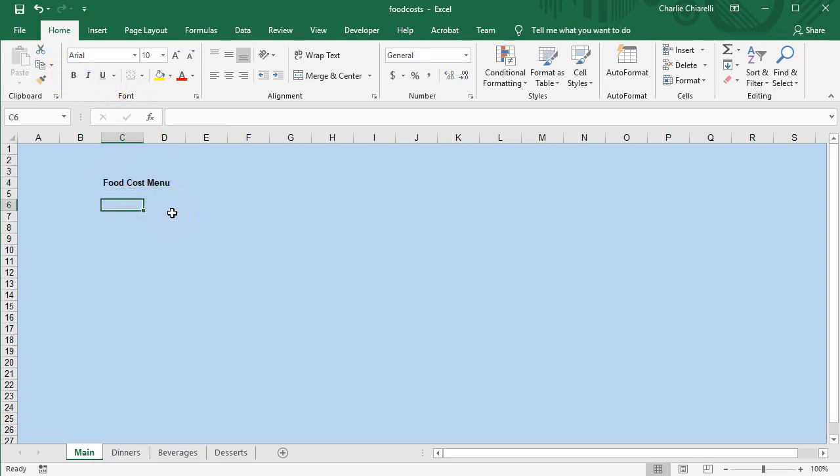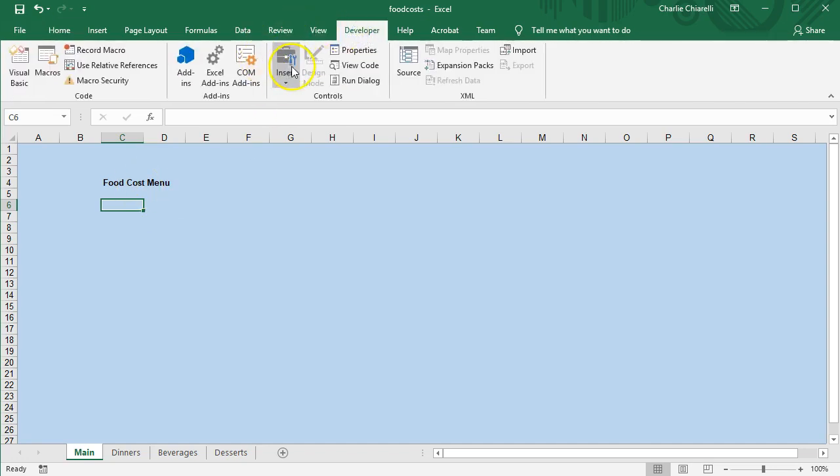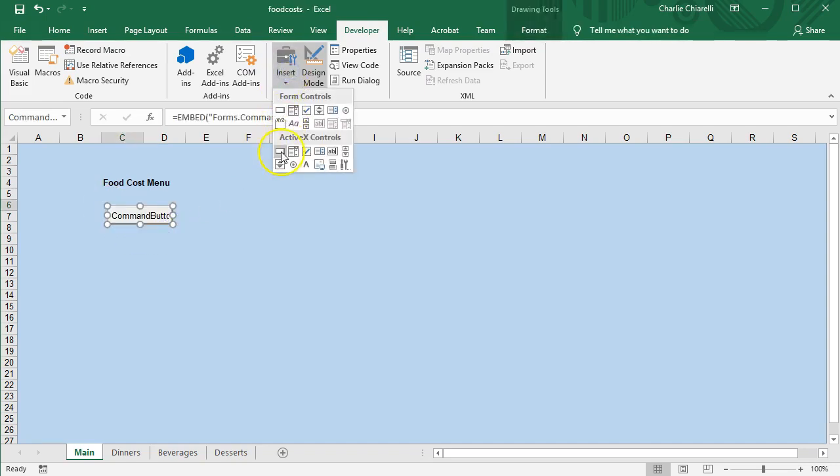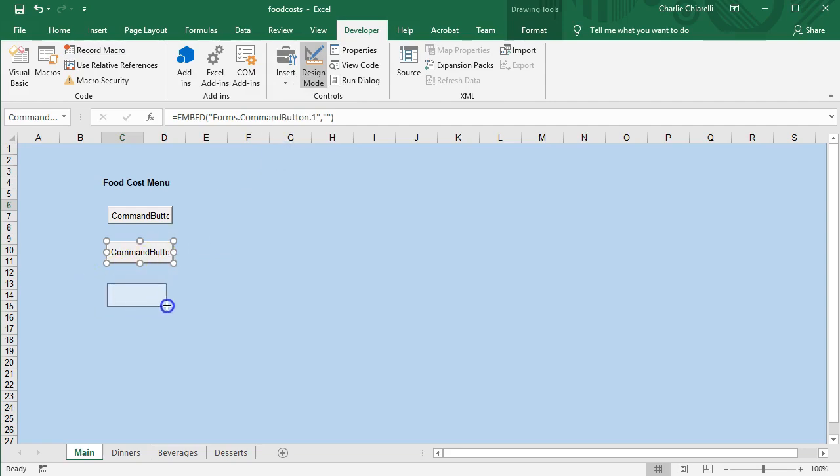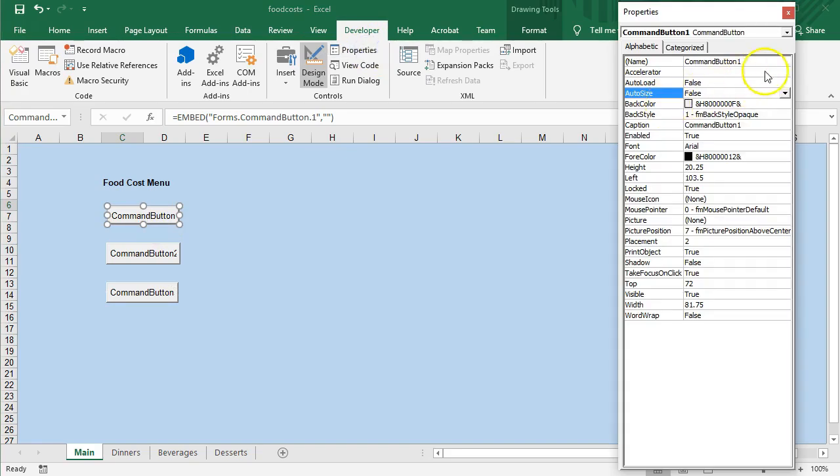Then we'll go underneath and we'll add a couple of buttons. So that's in the developer ribbon, and we'll press insert, and we'll add a button to go to the dinner page. We'll add a button to go to the beverages page, and our third button we'll add to go to the desserts page. Okay, these are some pretty ugly buttons. Let's fix them up a little bit, make them close to the same sizes. Then we'll press this one and go to properties, and each one of these buttons, it doesn't matter exactly what you call them, but I'll call this one BTN dinners, and I want the actual word dinners to appear there, so that's in the caption. So we'll rub this out and put dinners. That's good enough.